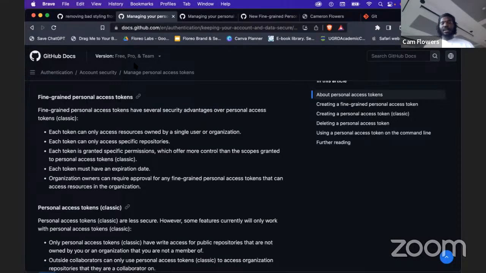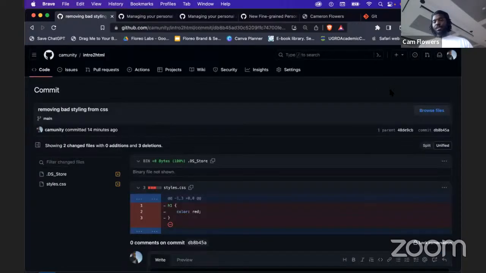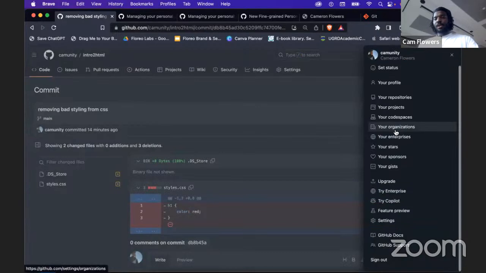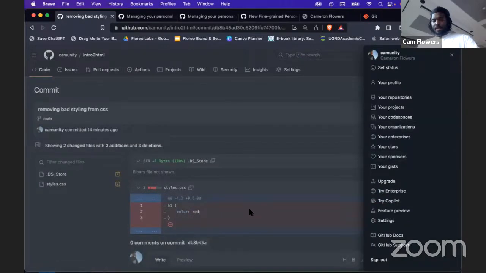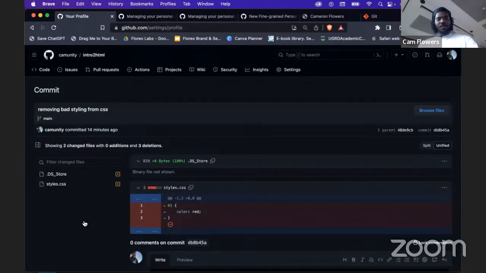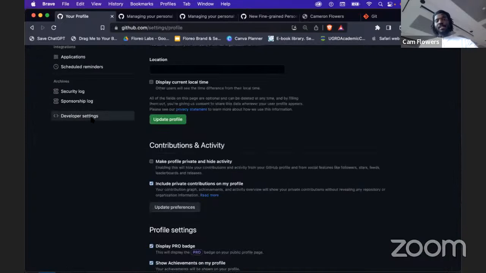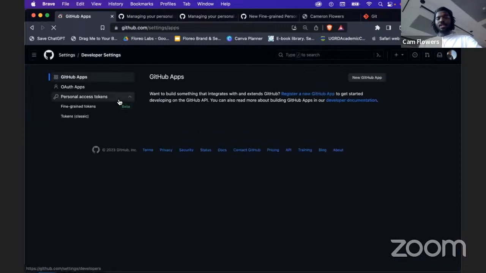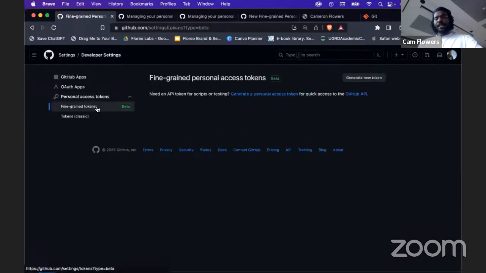So to create a personal access token on GitHub to use in your command line, here's what you've got to do. You go to GitHub, and make sure you create an account. Once you create an account, you're going to go to settings here, and I've got to move this Zoom thing out of the way. In settings, if you scroll down on the left, there are these developer settings, and that's where you go to get the personal access token set up. You click personal access tokens, fine-grained tokens here, and then you're going to want to create a new personal access token. Generate new token.